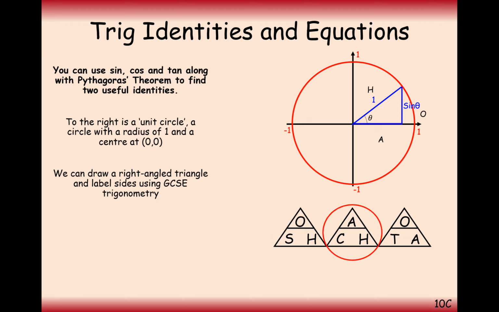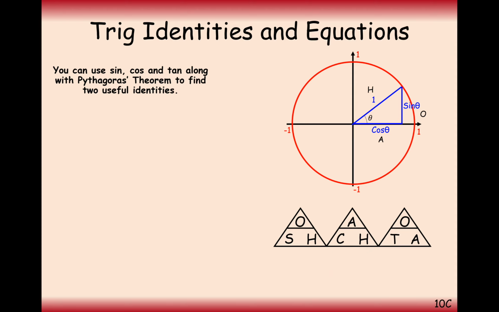And for cos, the hypotenuse here is 1, and we blank out the adjacent, and we get cos on this side here. So in any triangle inside a circle with radius 1, it's going to have a radius of 1, so that's effectively the hypotenuse of that right angled triangle. The height is going to be sine, and the adjacent side here is going to be cos. So we haven't seen our identities yet, so let's have a look at tan.